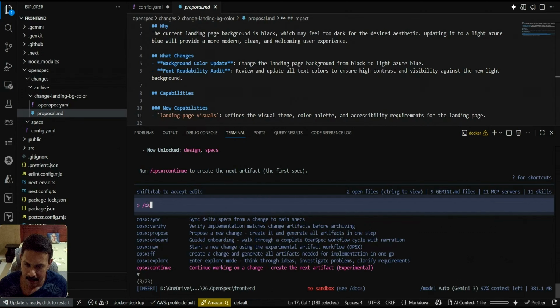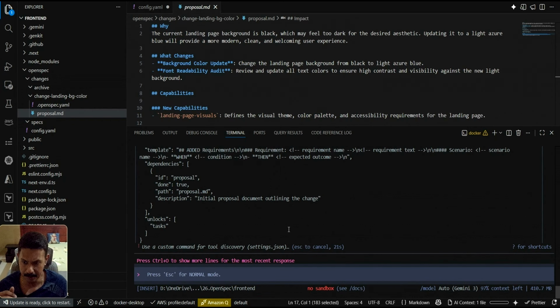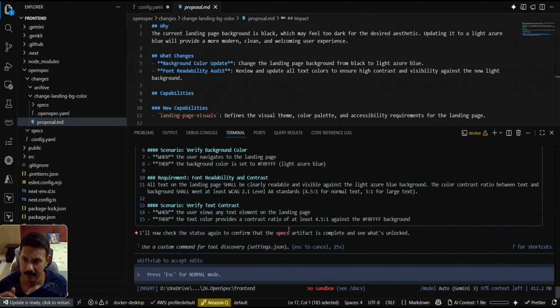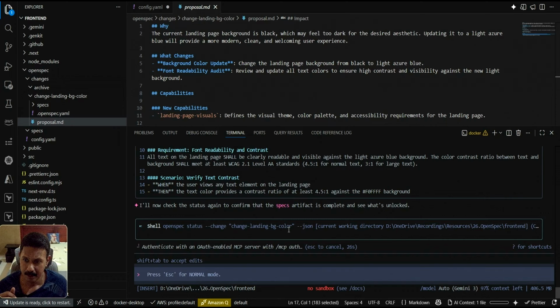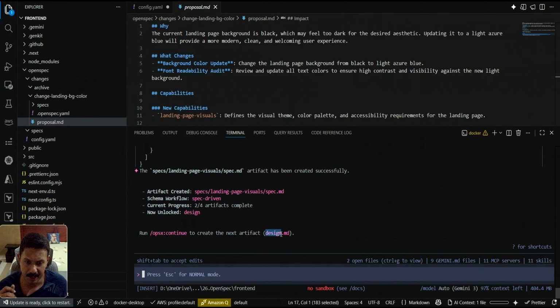Anyway, I'll do a continue. So the next thing it will try to generate is the technical design document. And there you go, you have the design.md being created. So it says the artifact has been created. That's the second artifact that has been created.